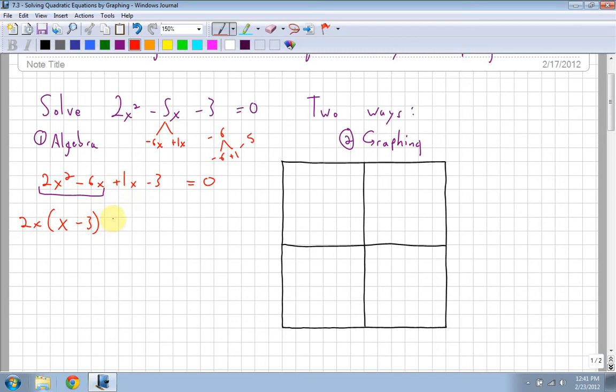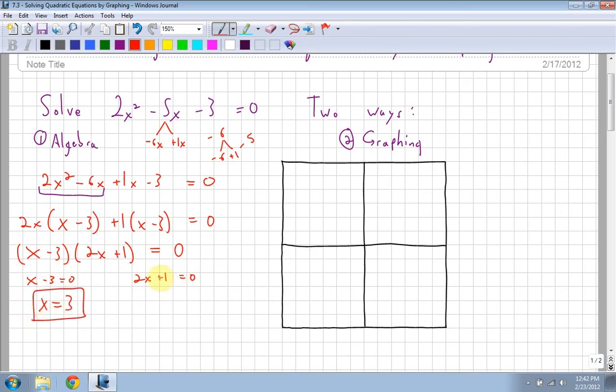The next two terms, the only thing that's common is a plus 1, and I'm left with an x minus 3. This is good because I want x minus 3. Then I have x minus 3 common, and 2x plus 1 left. Remember that this equals 0. And then I have to solve. So my two values are x minus 3 equals 0, or 2x plus 1 equals 0, and I solve each one. In this case, x equals 3. In this case, I move the 1 over so it becomes negative 1, then divide by 2, so x is equal to negative 1 over 2. Those are my two values. And that's solving using algebra.